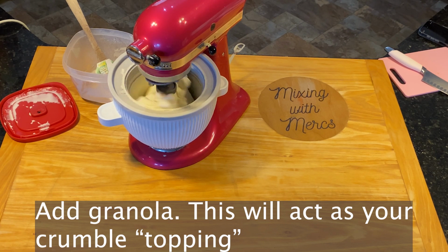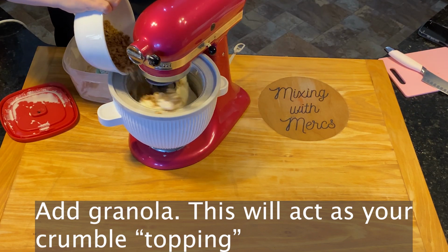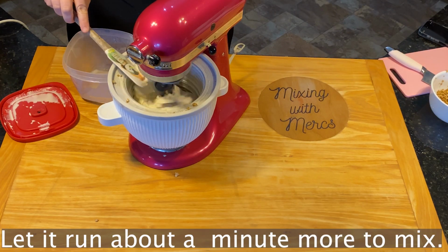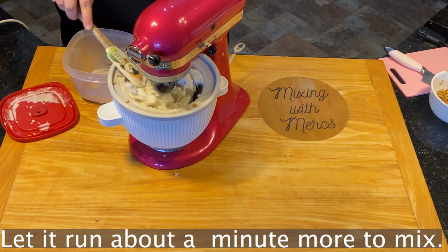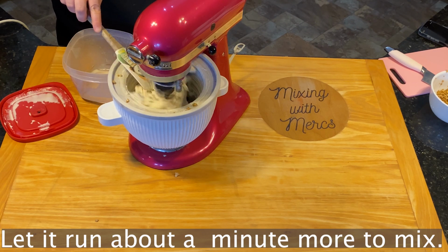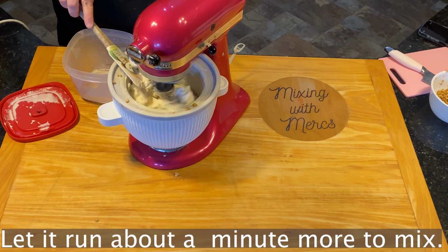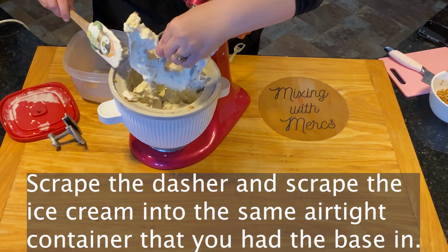And I know that sounds strange, but this is going to act as your crumble topping for your cobbler and give it that little crunch in there. And I did about 8 ounces of peaches and then maybe 3/4 of a cup of granola. You want to let that run for about a minute more to mix up and to make sure that everything's in there. As you can see, I'm kind of knocking the ice cream off the top of the dasher. Be very, very careful with that so that you don't end up messing yourself up.